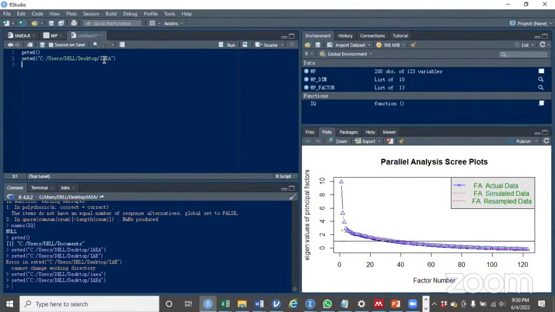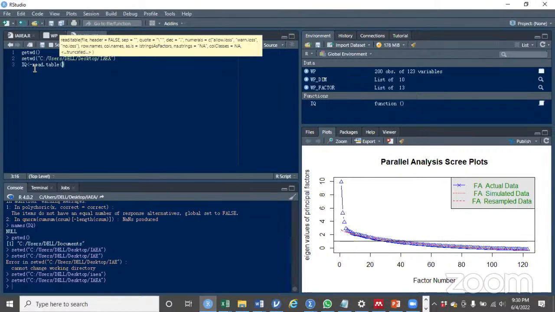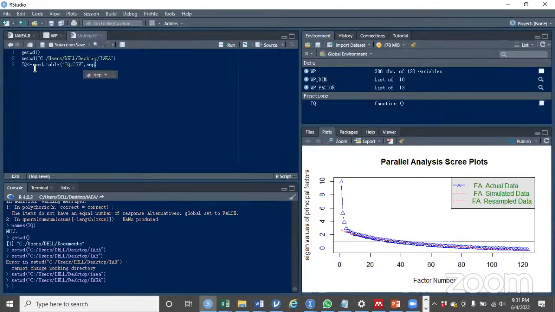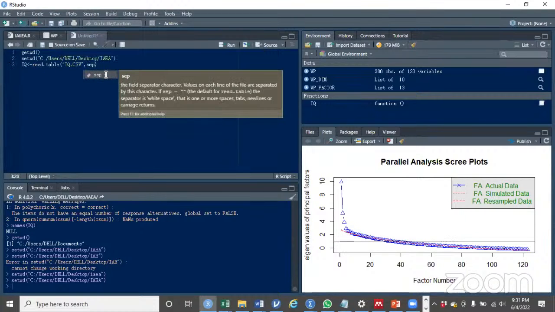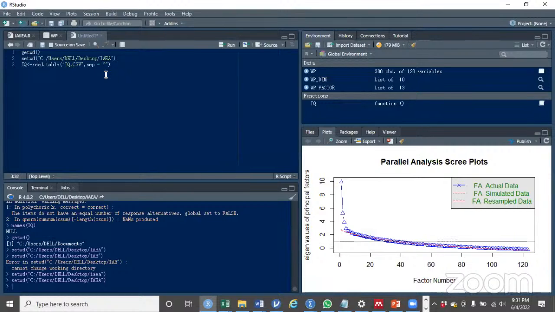So the next code line is to bring the data. You know, the data we formatted is inside the folder named IEEA. So let's read the data. So we now say IQ read.table. So this is the code line you are going to put if you want to call the data or to import the data. IQ.csv, comma. So you have sep equals this, then comma.